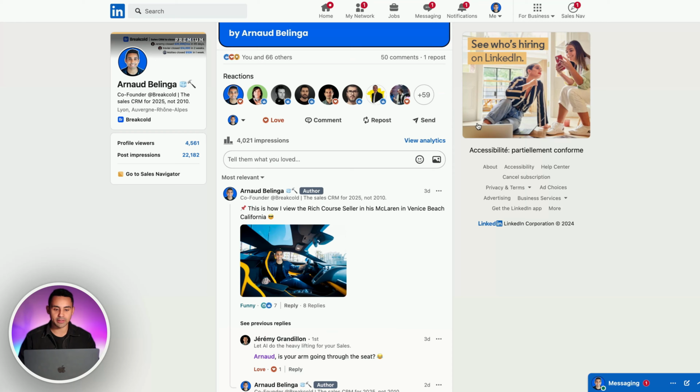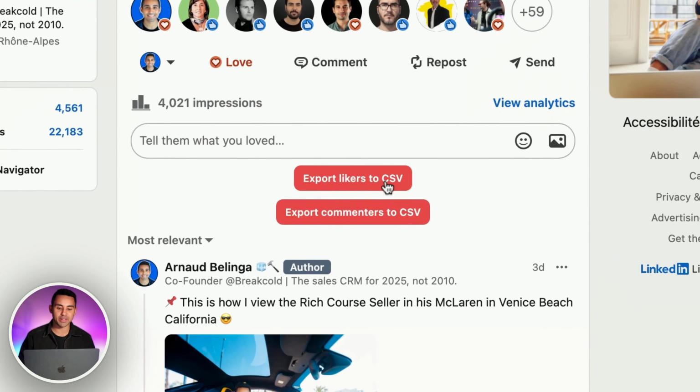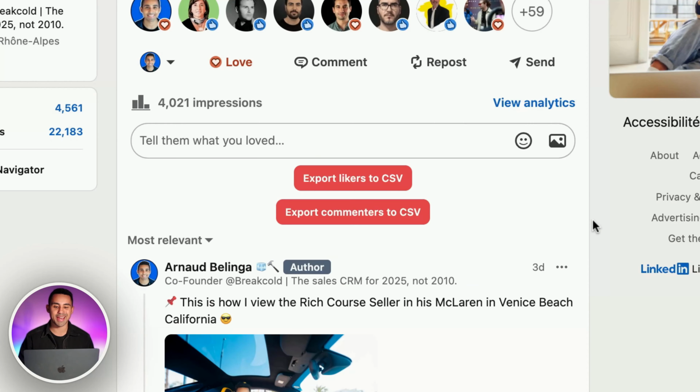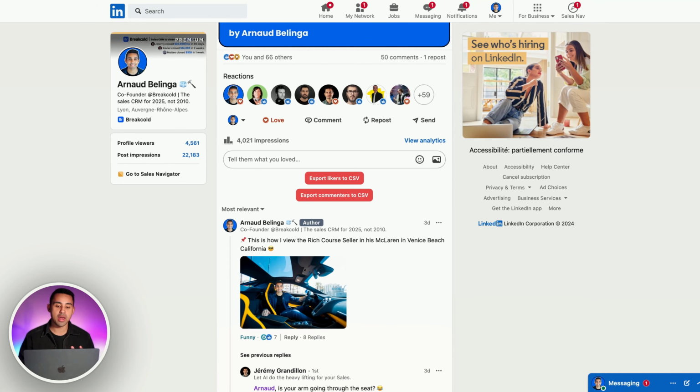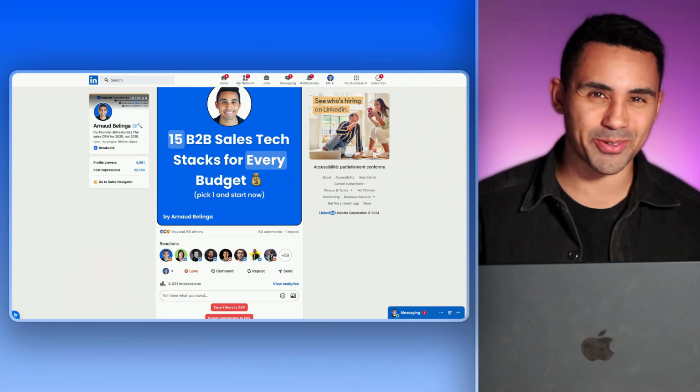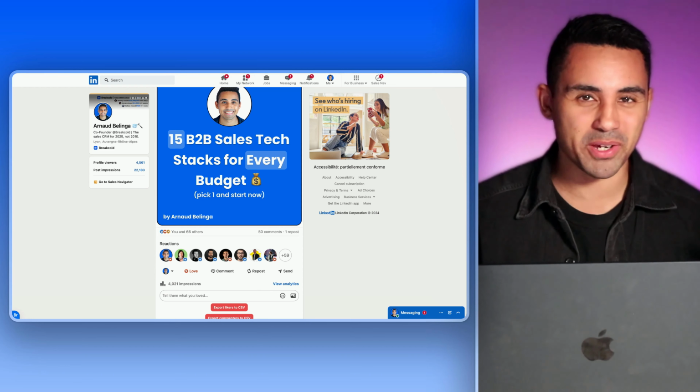So essentially, using findgmail.com, I can export the likers and the commenters in a CSV file in just one click. So here I'm going to click here and you see I can push the likers to a specific list. And it's actually very safe because you're not heavily automating LinkedIn. So it's safe for your profile. And then from there, you can use this in a cold emailing software to retarget the likers and commenters. You can do that on your own post, but you can also do it on your competitors' posts if they have a much, much bigger audience than you.